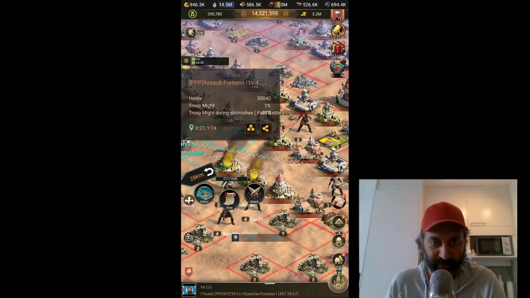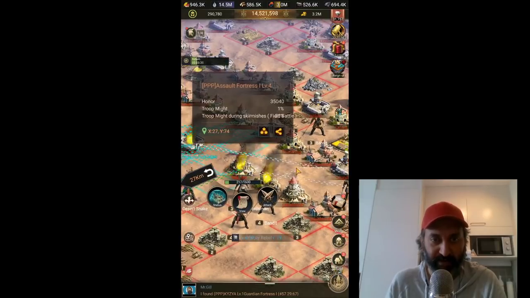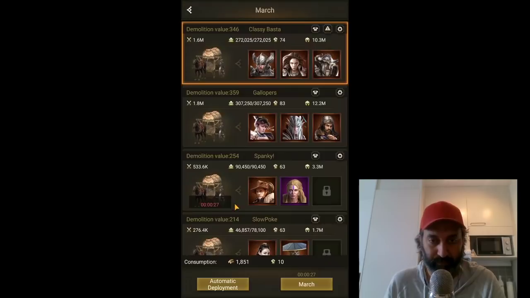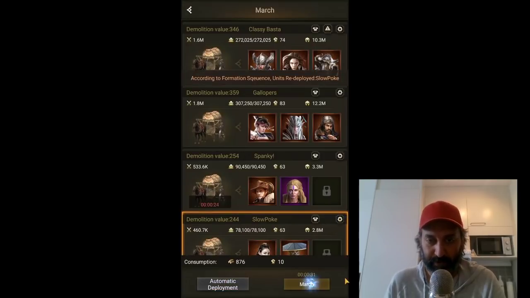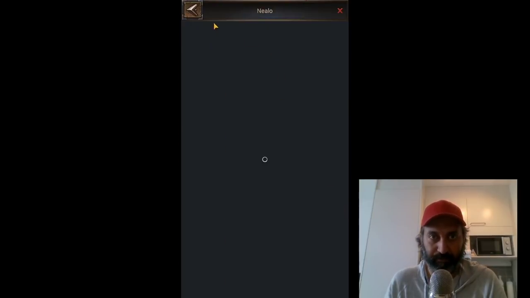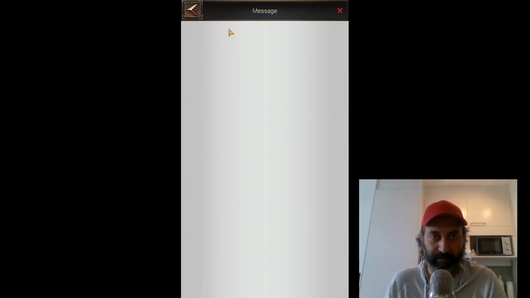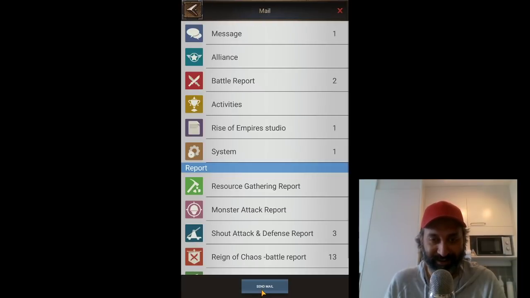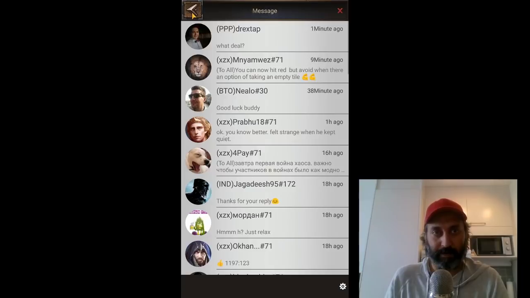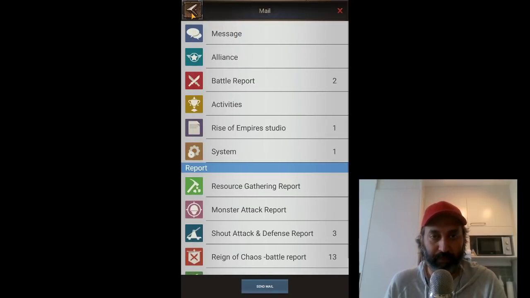Why can't this one be destroyed? What is happening? Is it garrisoned? Oh, right. Okay, I'm an idiot. Okay, that's fine. Automatic deployment. Okay. Why is this mail sitting up here? Yep. Thanks. Okay. Nobody send any more mails. No, go back. Yes, read all. Okay, cool. Back.